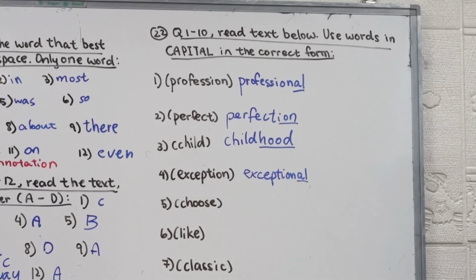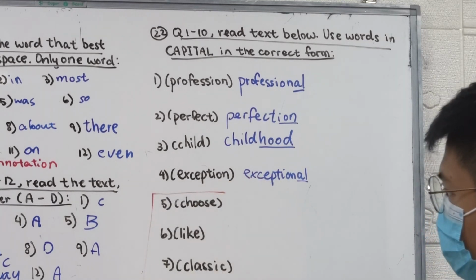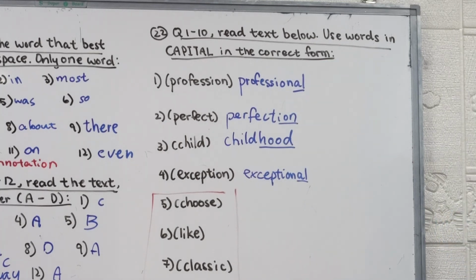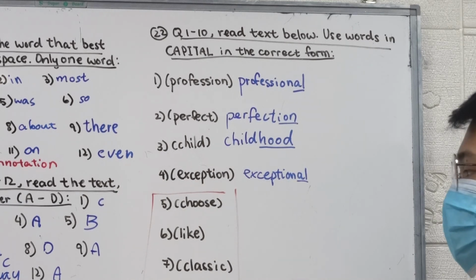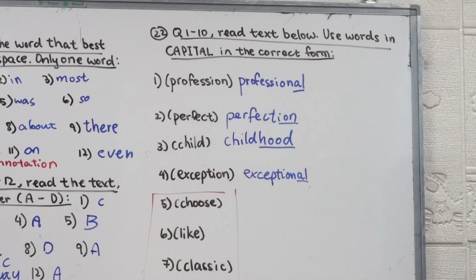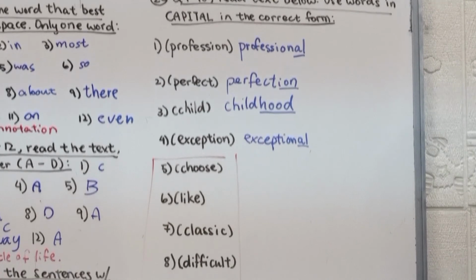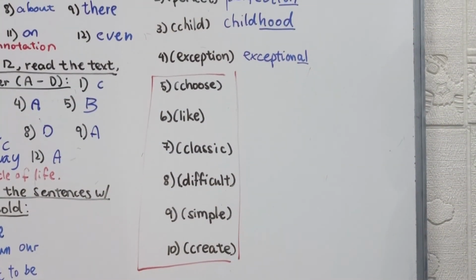All right, so questions number 4 to 10, okay, in this exercise, 4 to 10, again, will be done as your homework, okay? So the words choose, like, classic, difficult, simple, and create. You have to change them into different parts of speech, okay? So adjective, adverb, maybe it needs to become a noun, okay? So you have to find these things. Very quickly, I can maybe show you where we did this exercise a couple of lessons back, right? I'm not too sure of the page, but I'm pretty sure we did it together. Let me quickly find it. All right, so I can't find it. Maybe it's in your workbook, all right?